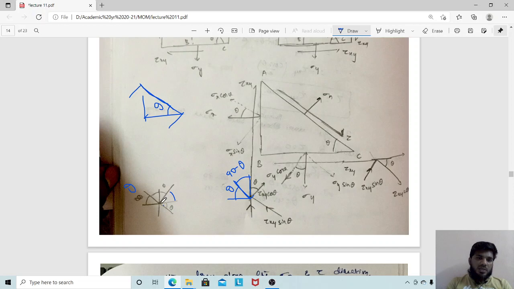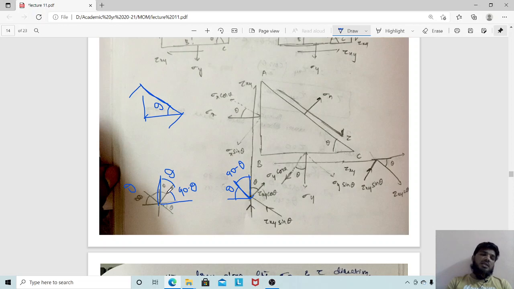Now this is my horizontal. See this. This is my horizontal. So this is 90 minus theta. Correct. We have resolved this. But we need the angle with respect to vertical, and we have angles with respect to horizontal. So what I am trying to do is take this vertical line. So this theta should be equal to theta. This is 90 minus theta, this is equal to theta.